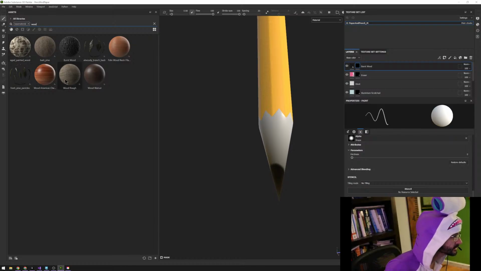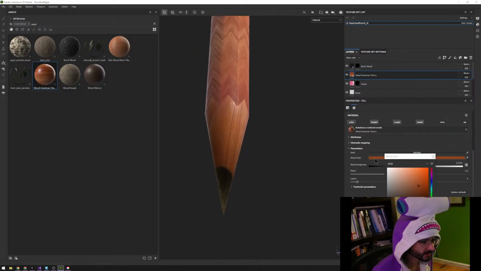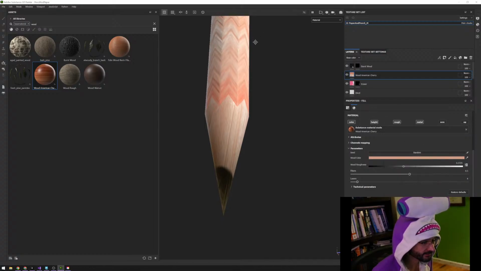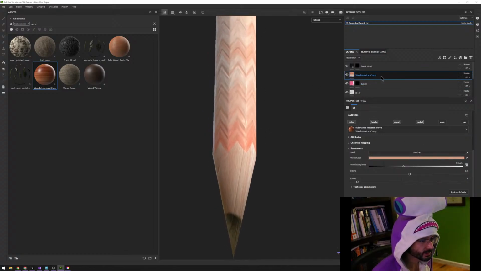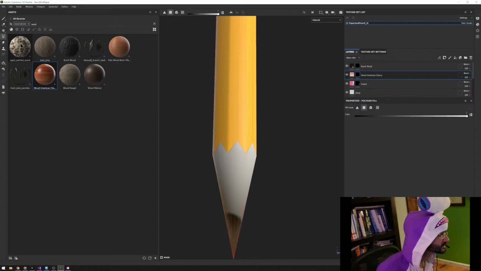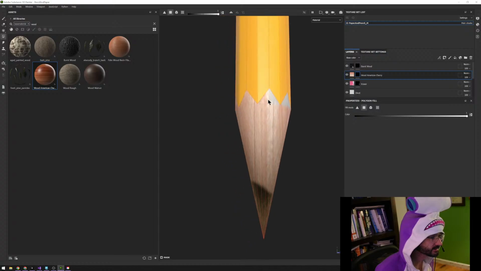Let's find some wood. And I think I'm going to take this antique one and play with it a little bit. We're going to make this a lot lighter and maybe a little bit more yellow. Oh, but the one I have actually has almost like a pink hue to it. Something like that. This pencil does, at least. We're going to go with that. And then we are going to right-click, black mask, and put this under the burnt wood and have the burnt wood override everything, I think. So let's go here and grab this, and we'll grab these individual ones here, here, and here.